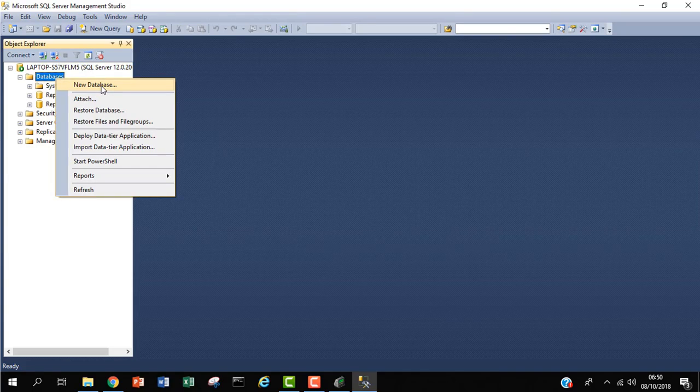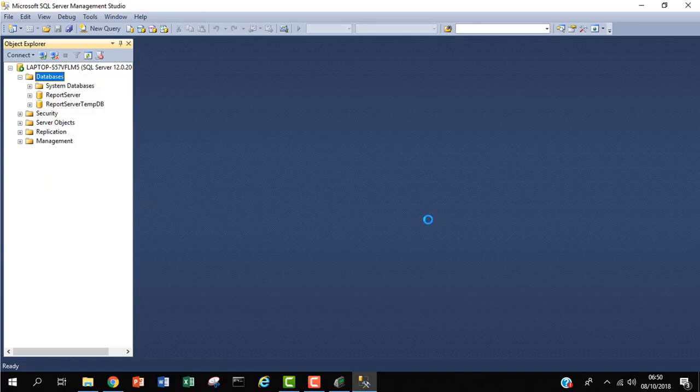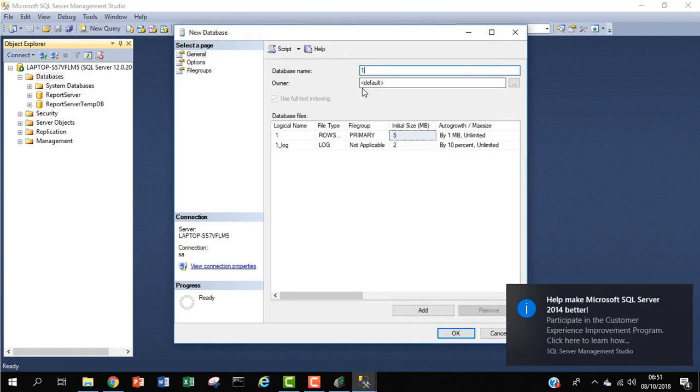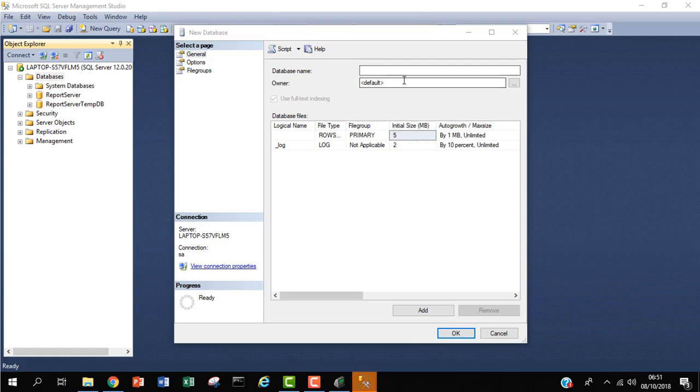Right click on the database, new database. Okay, so let's create a database here with the BioTime name. So I will name it BioTime 7.0 or BioTime underscore DB.